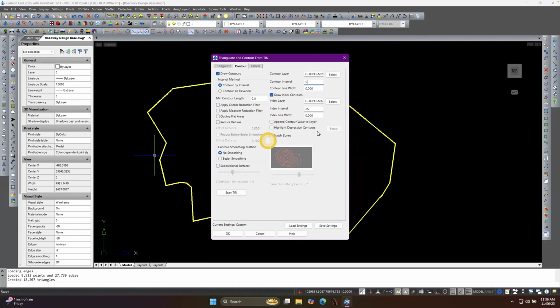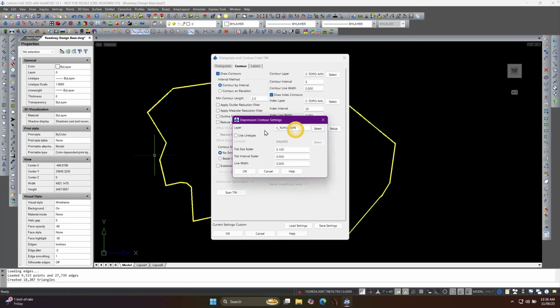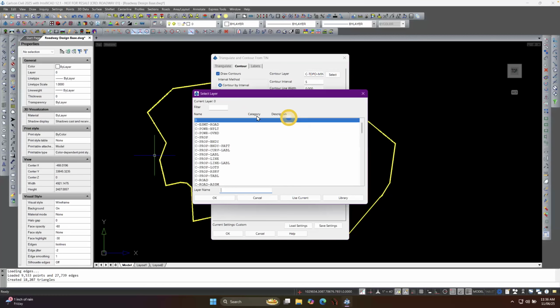There's all kinds of things. You can highlight depression contours and set those up, for instance, put them on a different layer. See topo DEPR for depression. Let's see if I've got any particular one. C topo. See, that depression layer doesn't exist, so it would make it for me.